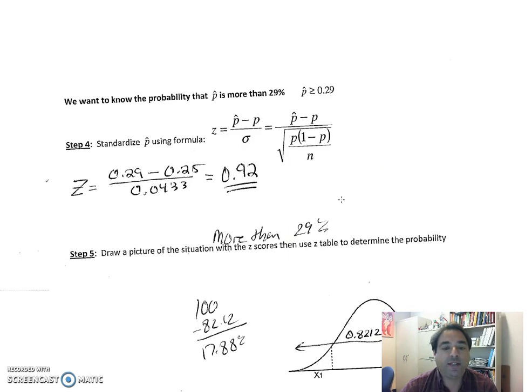Now we're going to find the probability, which means we're going to find our z-score. So our formula is p hat minus p over our standard deviation. Now this should look familiar from previous sections, but we're going to use p hat, kind of like x bar, minus p, which is kind of like mu, over our standard deviation. In this case, it'll be standard error. So in our case, be very careful.